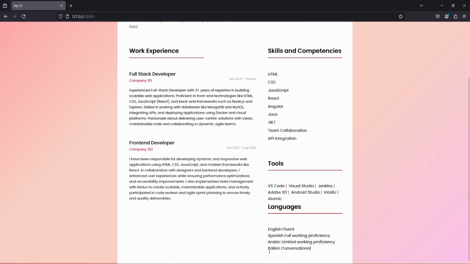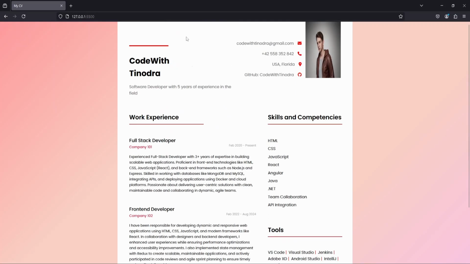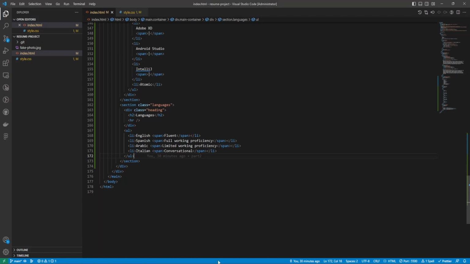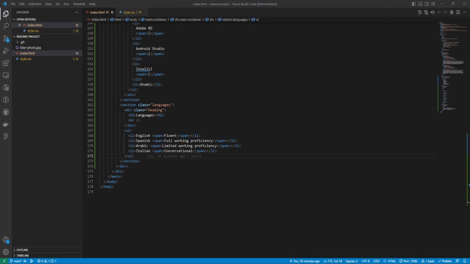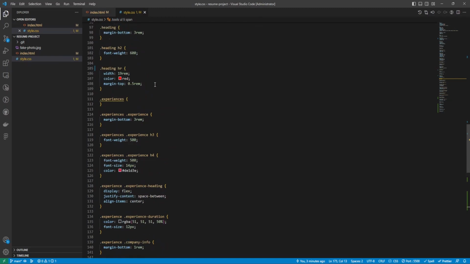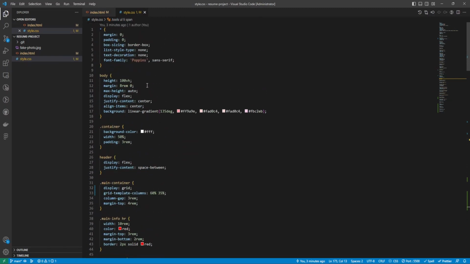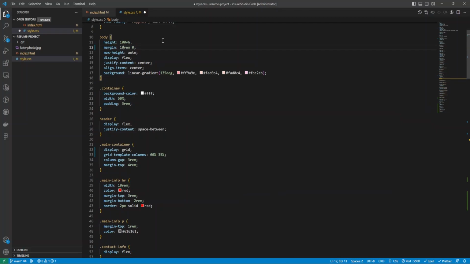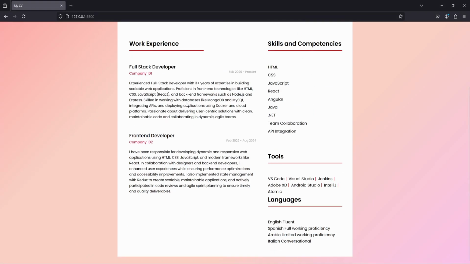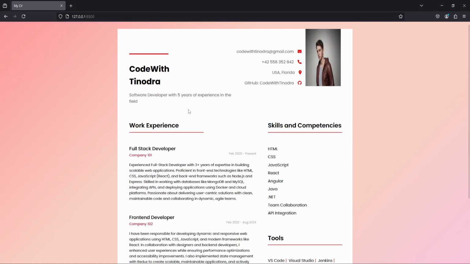Okay. As it seems, something strange is happening, where our padding is gone. So back to our body. Let's increase the margin at our body. Let's say 10 rems. Okay, this is okay.